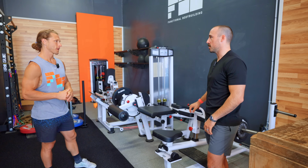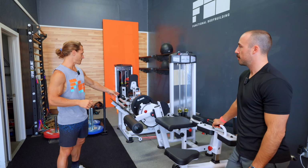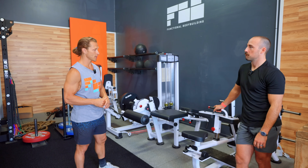How often are you using machines? Whether it's the leg press over there, or these cable machines. In particular right here, I've been using weekly. At least once a week, sometimes twice.